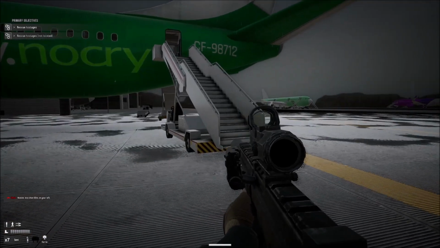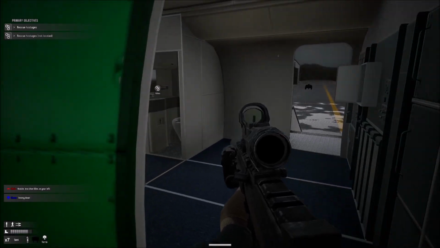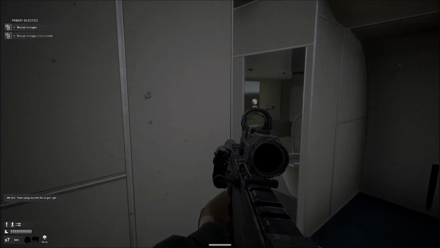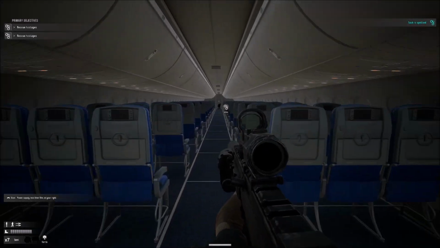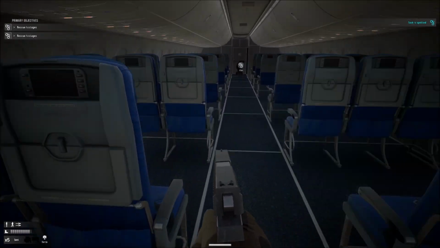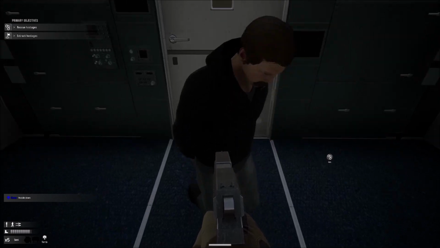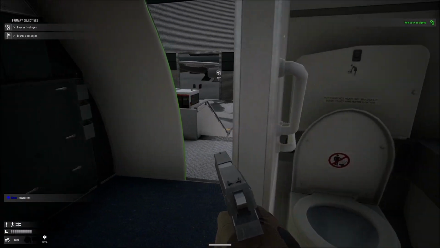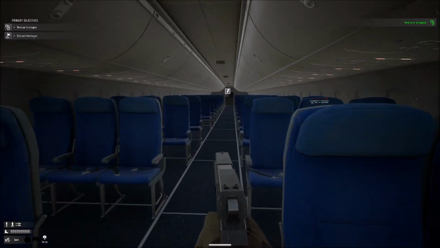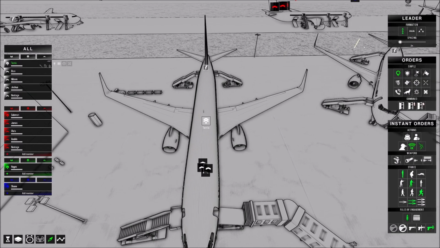Allegedly the second option. Allegedly. Tango spotted. Okay, don't get overexcited. Clear the plane, clear the plane, clear the plane. Careful, careful. Honestly, subguns would have worked on this. Alright. Yep. Let's go. Seriously, though, this game is getting so much better than it used to be. I am a fan.